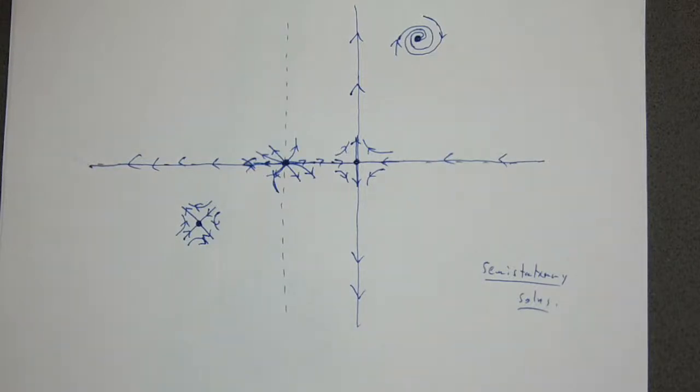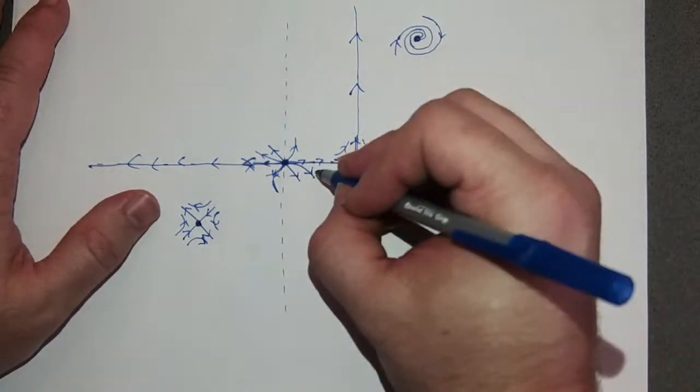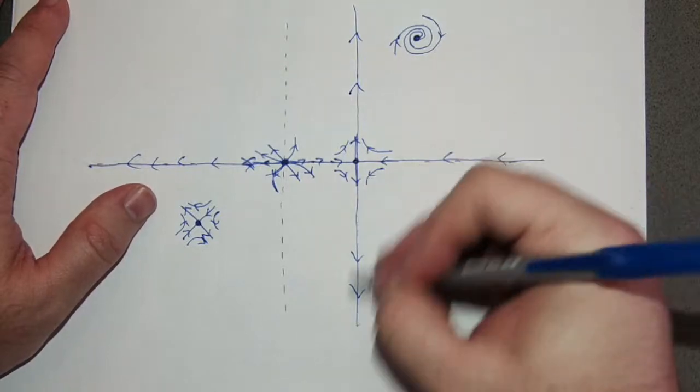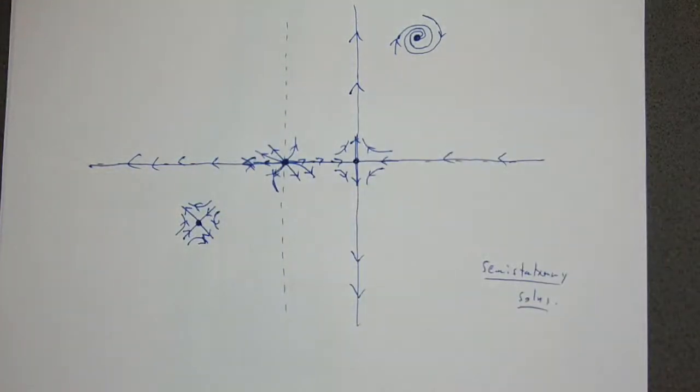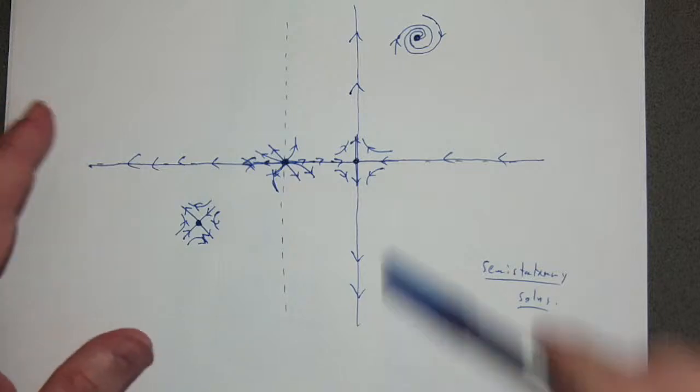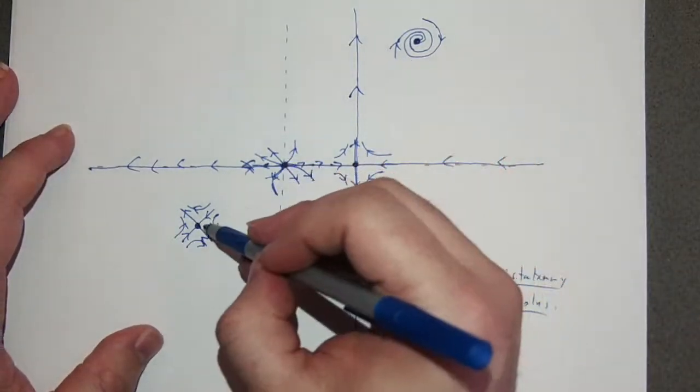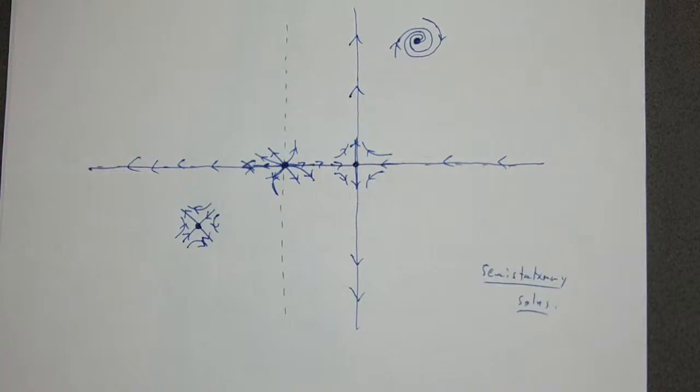All right. So this is the picture I get, and this is how I can tell that this thing, wherever it goes, is not going to cross the semi-stationary solution line. And so what's most important, of course, is to ignore the semi-stationary lines for a second. Just look at the behavior near each of these points. This is pretty complicated behavior for this system. Notice this is stuff that couldn't happen for the integral system. Getting spirals and stuff couldn't really happen. So the question is, does this match up?